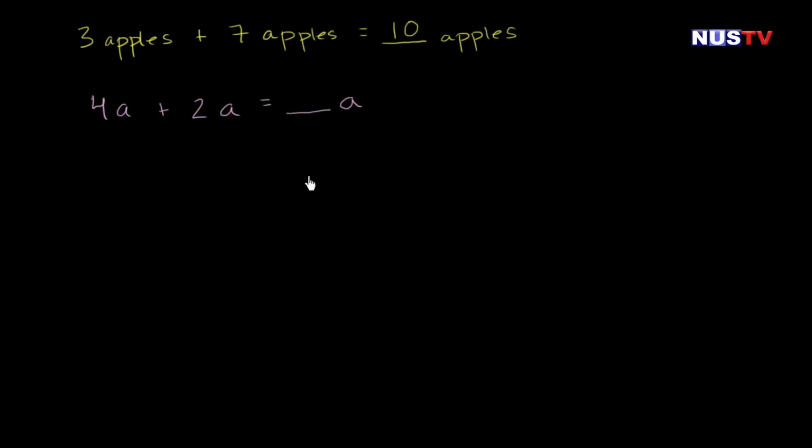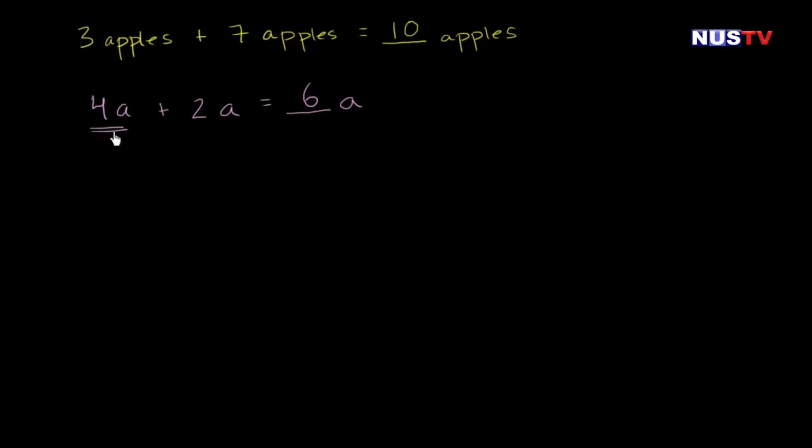Well, this also might be a little bit of common sense for you. If you had 4 of these apples, or whatever these A's represented, and then you add 2 more of them, you're now going to have 6 of these apples. We started off assuming that A's represent apples, but they could have represented anything. If you have 4 of whatever A represents, and then another 2 of whatever A represents, you'll now have 6 of whatever A represents. Or if I have 4 A's, and then I add another 2 A's, I'm going to have 6 A's.